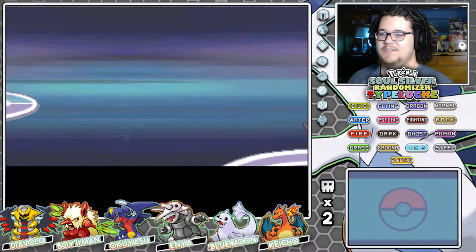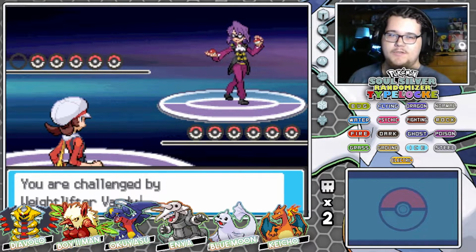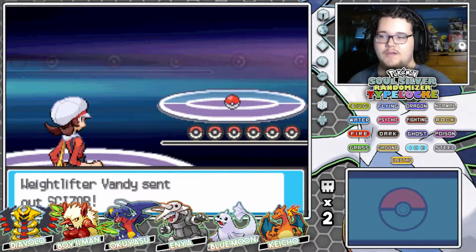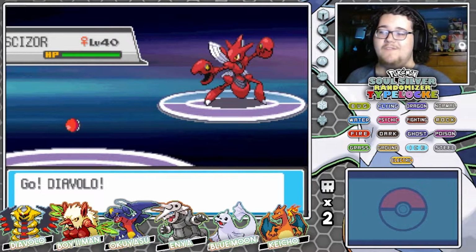Alright, so this is the first Elite Four member. Like I said, I did look it up. Lance's highest level Pokemon is a level 50 Dragonite. It's obviously going to be randomized. It could get randomized back to a Dragonite. But to be safe, I leveled everybody up to 50.